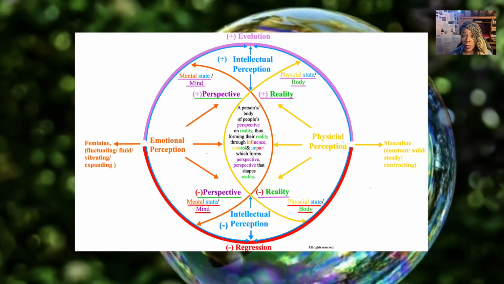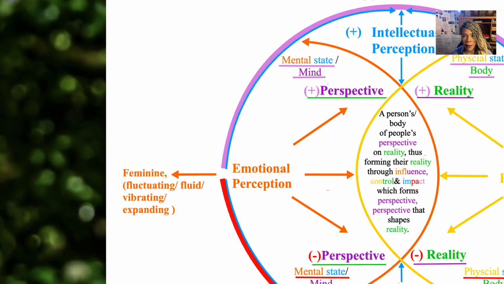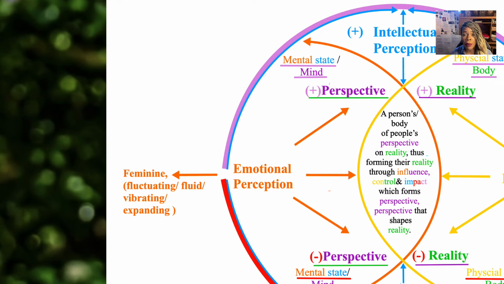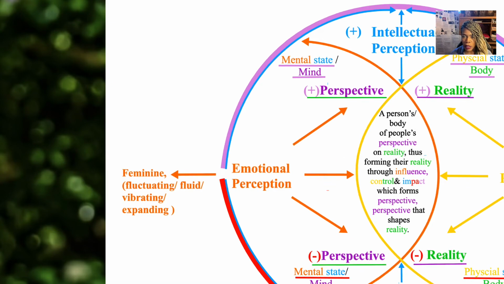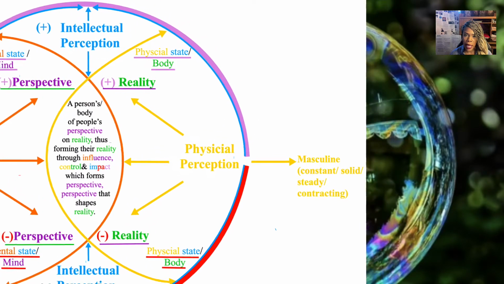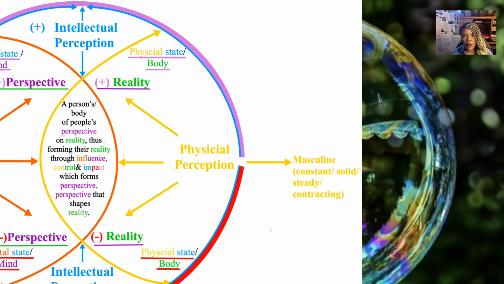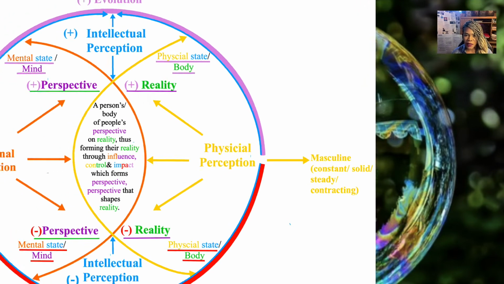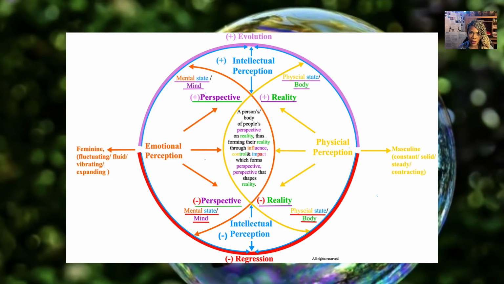These 2 categories, the emotional and the perspective category, are considered mostly feminine. This is because they are representing the more mental aspects to the chart, and they have a more fluctuating way of forming. Fluctuation is typically seen with feminine energy, where the physical and the reality categories are considered to be mostly masculine energy. They are representing the physical aspects to the chart, which actually have more of a constant solidifying way of forming. But that's for another video, so back to the numbers on the bottom of the chart.